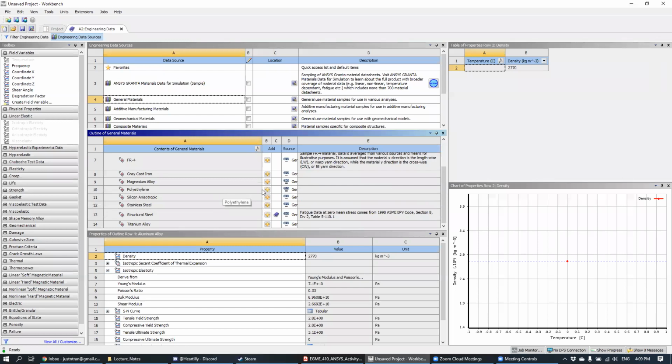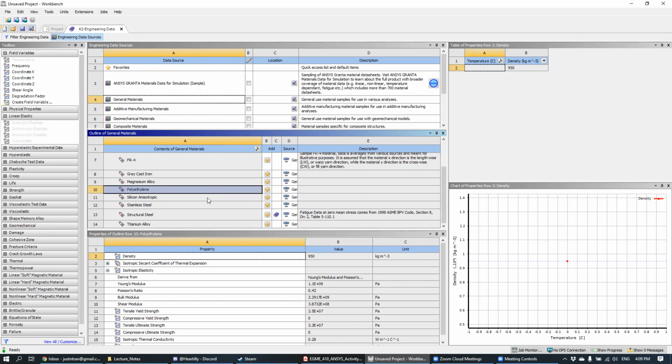And I want to add one more material here as well, right? And so just for fun, at the end of the activity, we're going to run the car crash simulation and assume that our car is made of plastic, right? And so the type of plastic we're going to use is a polyethylene. And so let's go ahead and add that material as well. And so click the plus sign next to polyethylene, okay? And you should see a book next to that as well, right?